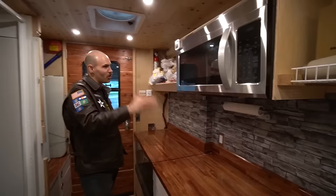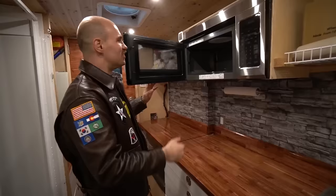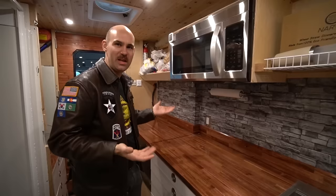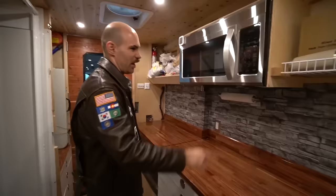This is a full-sized over-the-range microwave — actually about double the width of a regular microwave, so yes, it's a little over the top. It pulls 1,800 watts when in use, but I only use it for one to two minutes at a time, and I have a 3,000-watt inverter so it's not a problem. It's vented to the outside through a vent that pops open on a magnet.